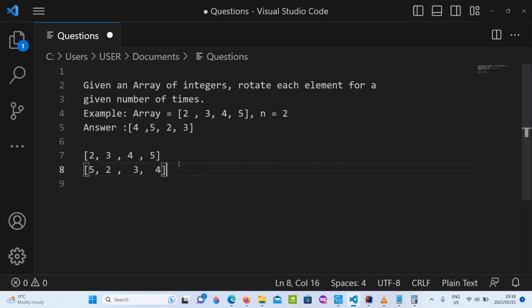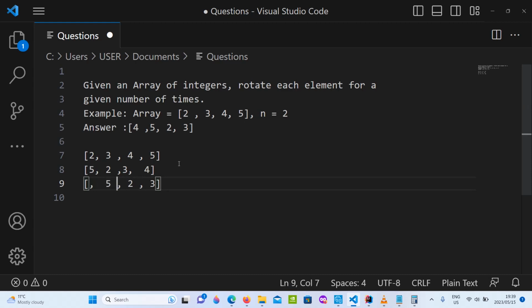So this is when n is 1, and then when n is 2, it means we have to rotate once again. It means 5 must come to the position of where 2 is, and then 2 must come to the position of where 3 is, and then 3 must come to the position of where 4 is, in that order.